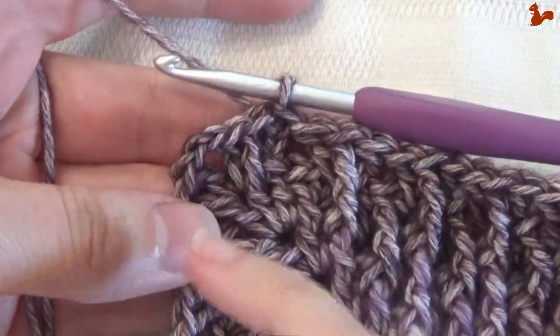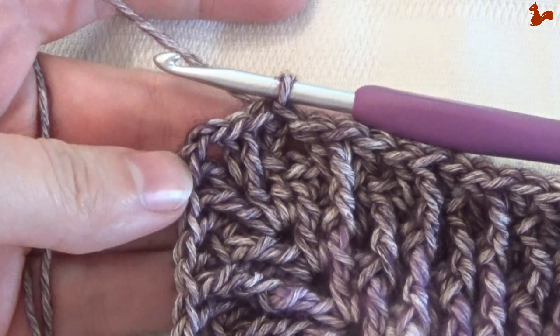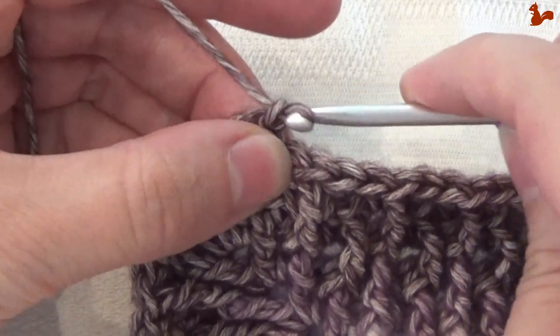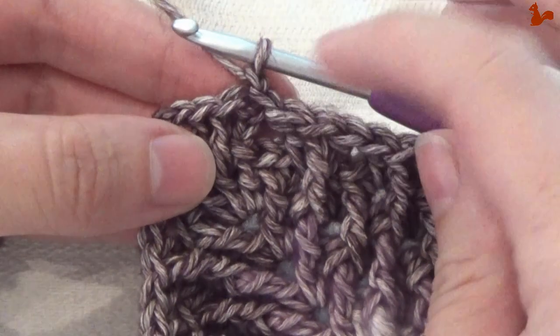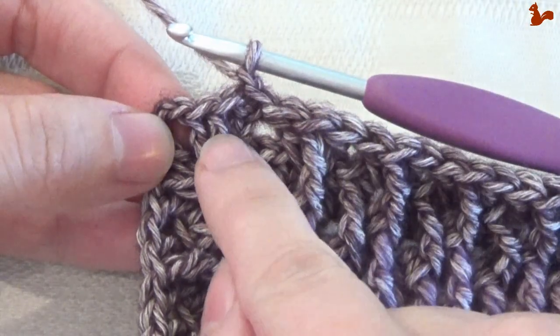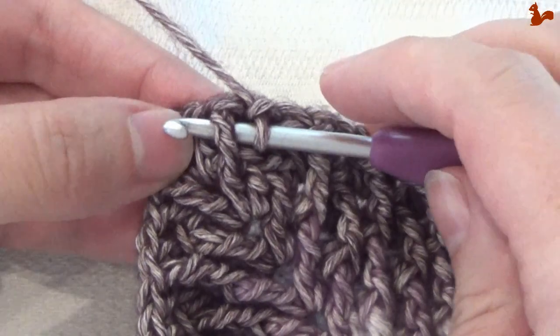Round 11, going to work a round of front post single crochets around the entire square. Chain 1. This does not count as a stitch, it's just to get you up to the correct height. On the next 2 stitches work a front post single crochet.